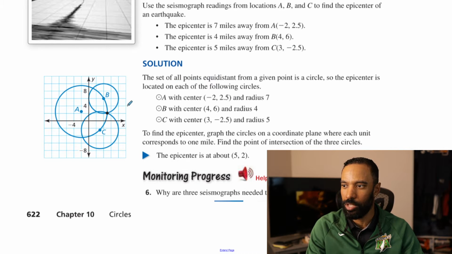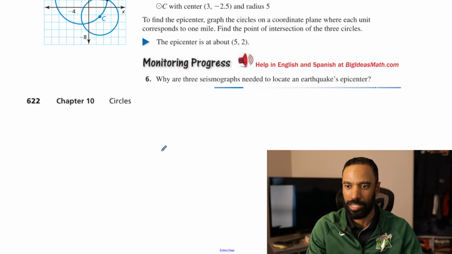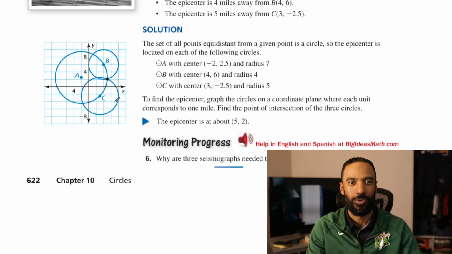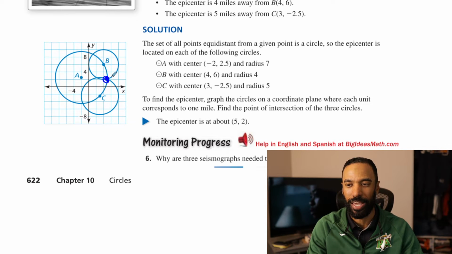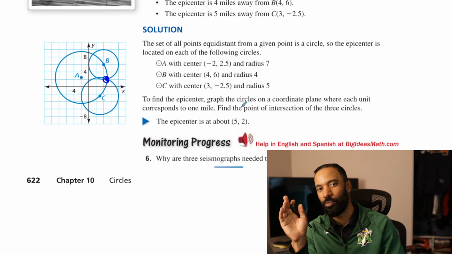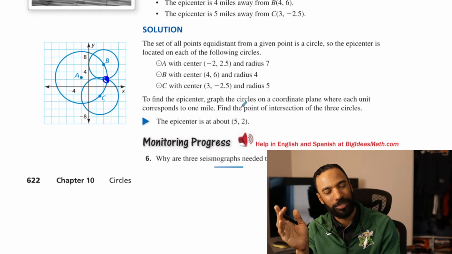So they set all the points equidistant, and then they graph them, and then they see where they intersect. Now the problem with this is we really would have to use a compass if we want to get things perfect, but they all 3 intersect in this one spot like that, and that appears to be at (5, 2). So I hope this is decent enough that we can get something that'll work in our favor.